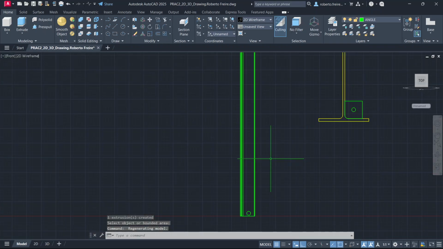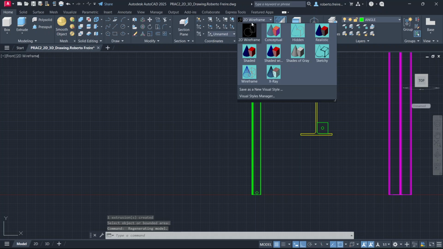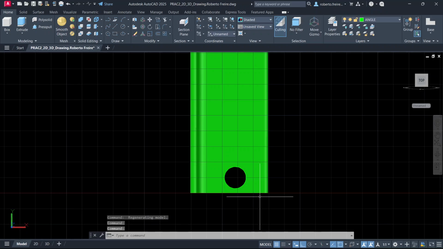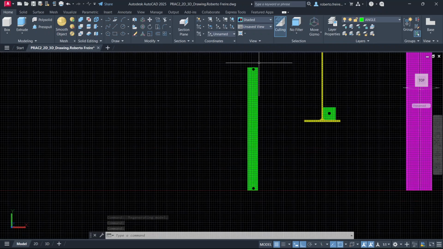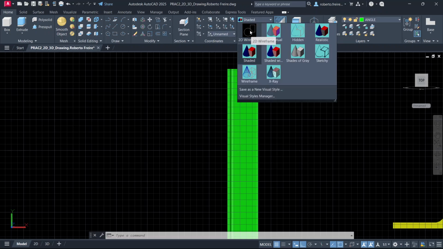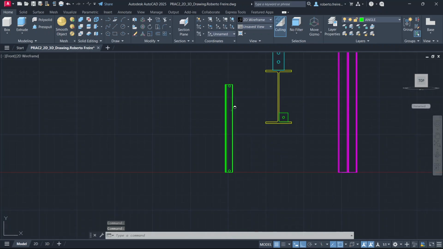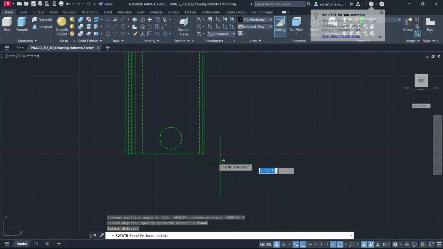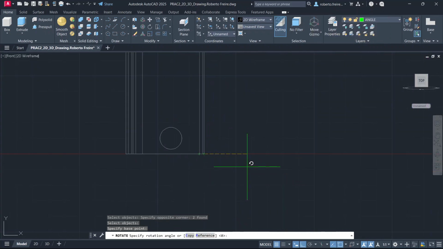How do I know? Just change the view style to shaded, and you are able to see the bolt holes for the angle. Alright, I will come back to the wireframe, and I'm going to rotate this one 45 degrees. Just use the normal rotate, select the object, press enter, and then take this base point.